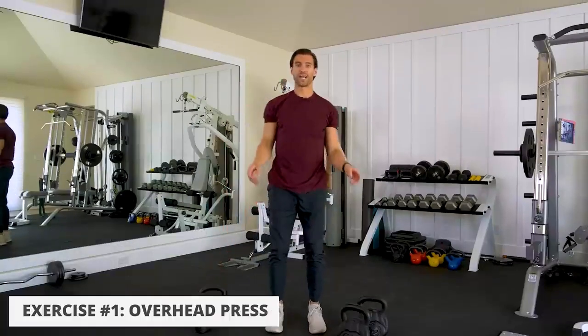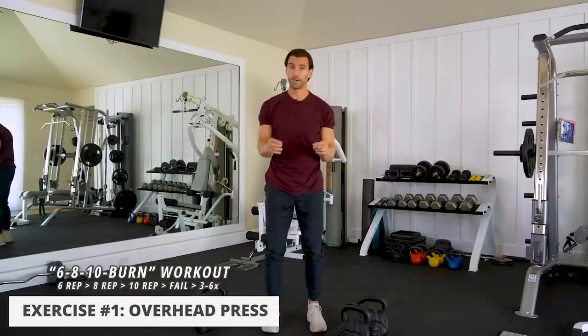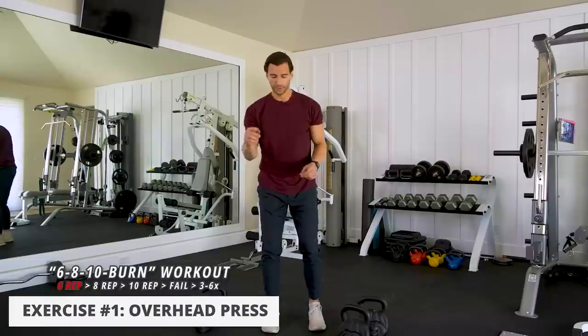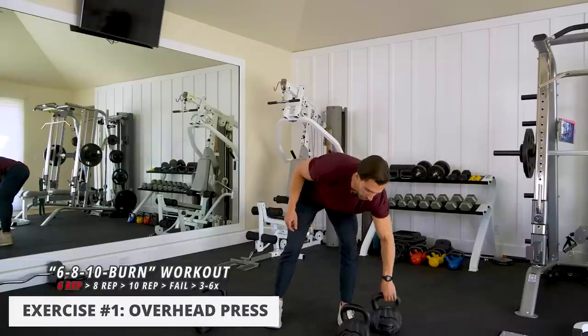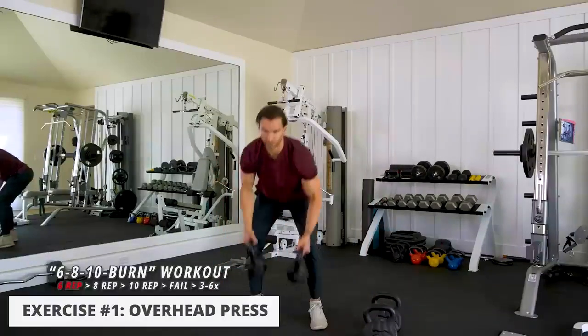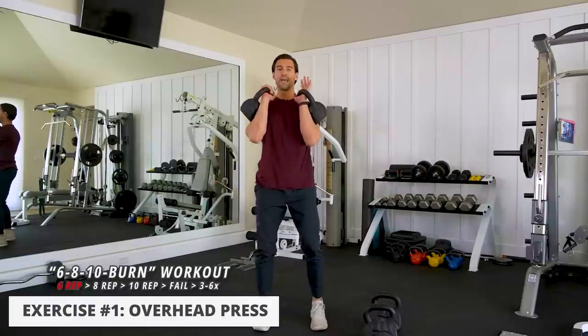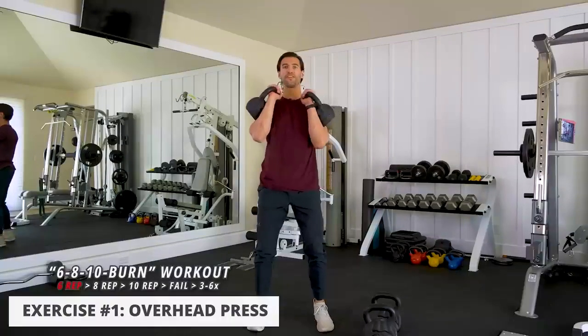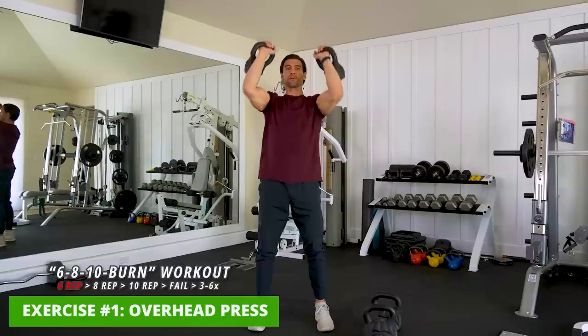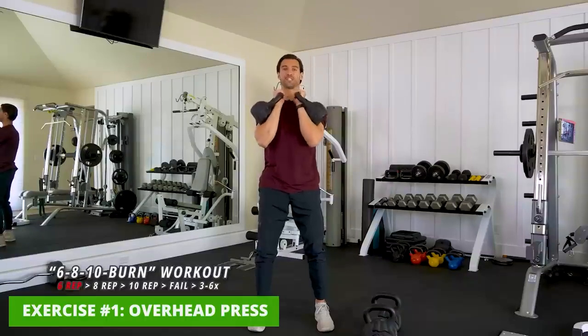Let's get into our first exercise, which is the double kettlebell overhead press. And this is gonna be the first one we do for 6 reps. So we're gonna grab the lighter kettlebells for this. I'll move the heavy guys out of the way for a second. We're gonna grab our 2 lighter kettlebells, bring them up to this front rack position. Now, shoulder width apart with the feet. Take a deep breath, draw your belly button in, press together, overhead, pause, bring them right back down to front rack position. 6 reps here.